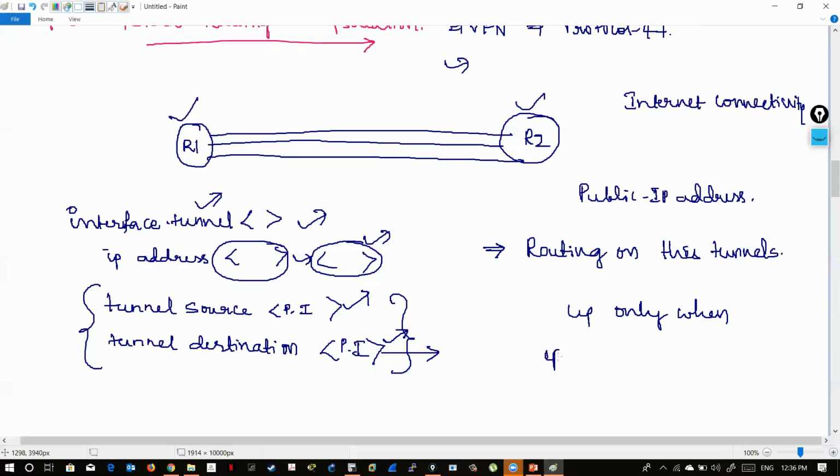Whether it is through a static route, a RIP route, or an EIGRP route, whatever it could be, it should have reachability to this destination IP of the tunnel. Then only this interface will come up. If not, it will always be down. Clear?